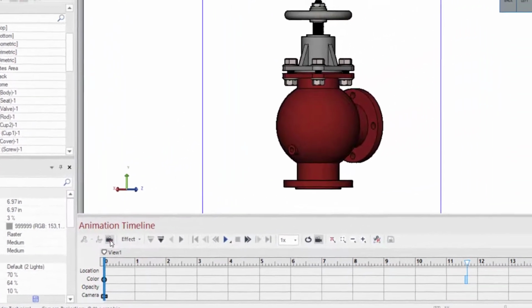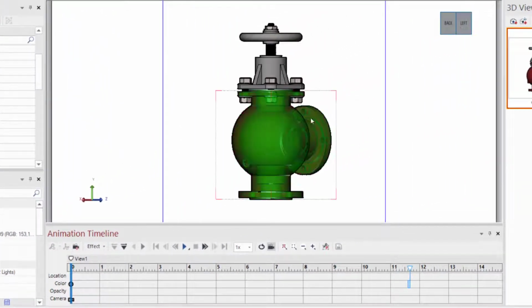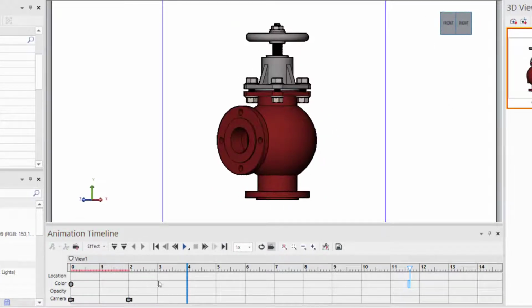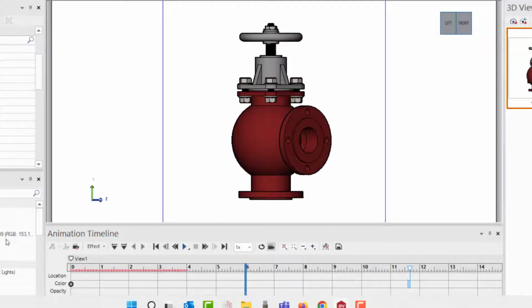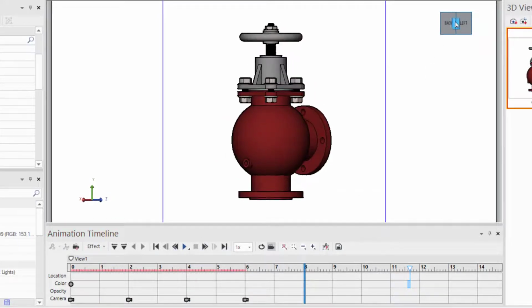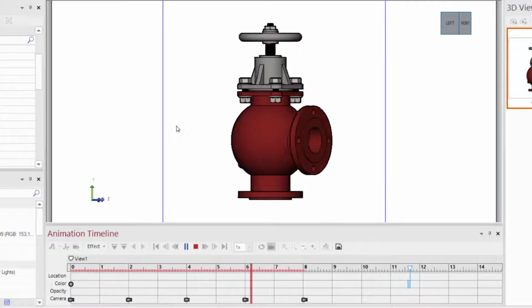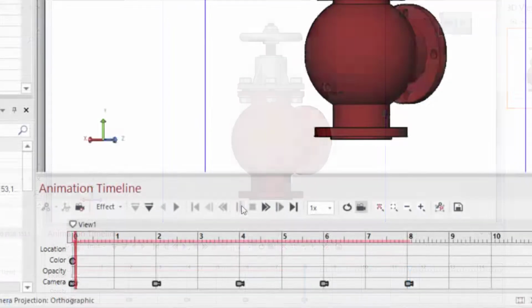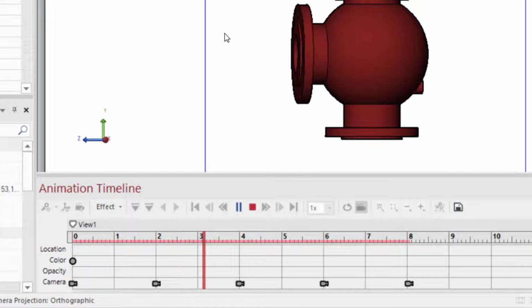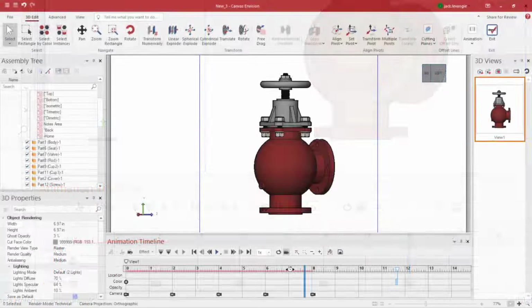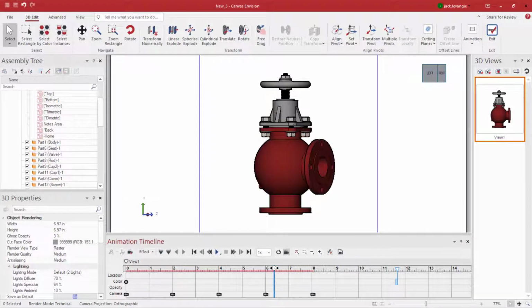Now, I'm going to create 4 more keyframes, turning my animation 90 degrees each time. When I have finished, I will have an animation showing my model turn all 360 degrees. I have my keyframes, I send my animation to the starting point, and I click play. You'll note, Envision just needs to go from keyframe to keyframe. It knows where the model started, it knows where it needs to get to, and it creates the view for each and every frame in between keyframes.